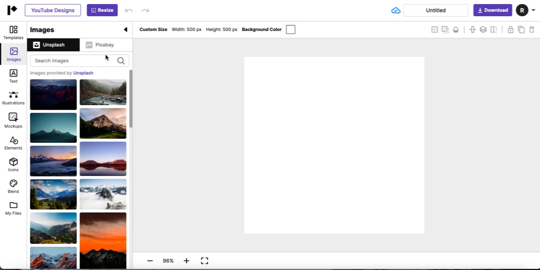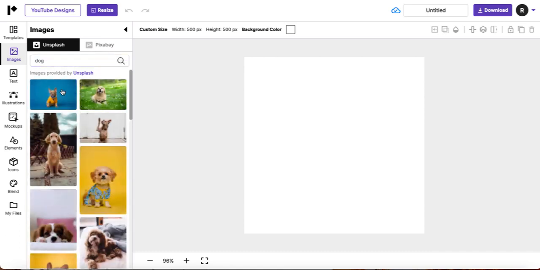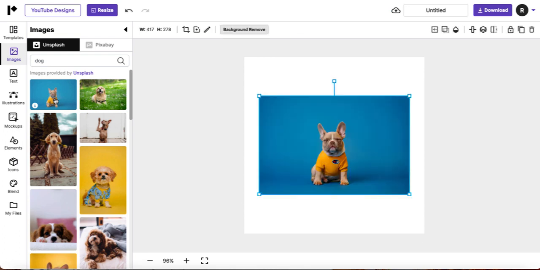The images come from Unsplash and Pixabay, and basically you just search on any of these images and it'll bring those images in. Now if I do bring an image in, let's just say dog. If I have this image of a dog here, what I can do is up here on the left hand side, I can immediately remove the background.